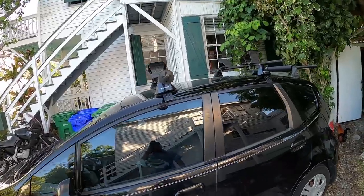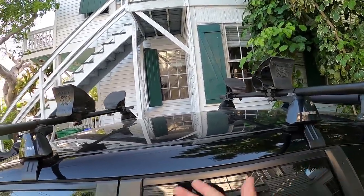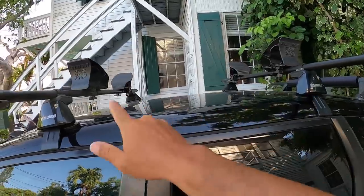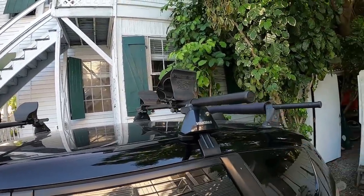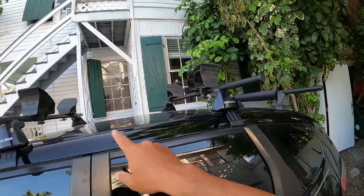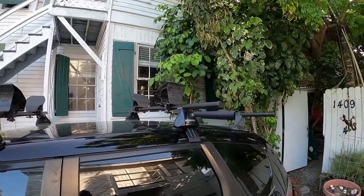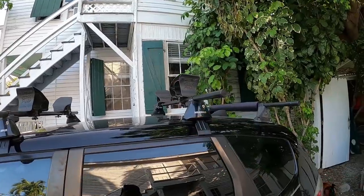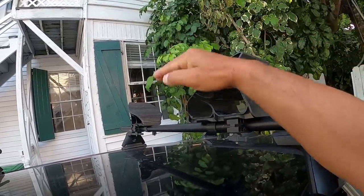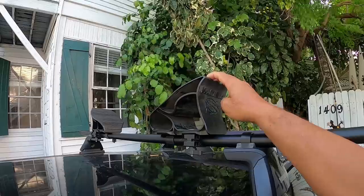Let's go over some of the mods. Of course there's the Yakima rack — these are the new base units that fit this type of car. One of the changes I made is between the gaps: the original setup is only about a 24-inch gap bar to bar, and that's not going to work on my 16-foot kayak. So I messed with the angles and stretched it out to a width of 36 inches post to post. On my old Civic with the stretch bars it was 38 inches, so this works out fine. I also have the Yakima pads, which actually hit the corner of the kayak versus underneath, so it sits right on the hard area of the kayak — those Land Shark pads work out great.